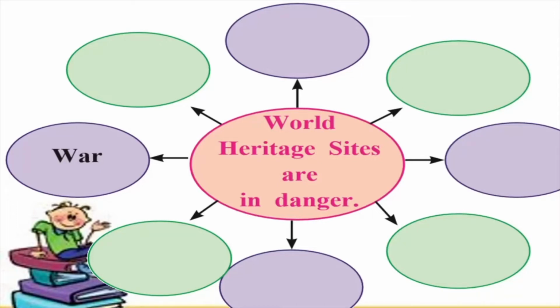Okay, having said that, let us start by completing this particular web diagram where they have asked us why World Heritage Sites could be in danger. So pause the video for some time and try to fill in information. Think about this. Now you know a lot about World Heritage Sites and how we should preserve them, why we should preserve them, and what kind of steps are being taken to preserve them. We also read about the heritage cycle, remember, where we learned how we should understand these things so that we will care for it, we will be able to enjoy it. So think why these World Heritage Sites are in danger.